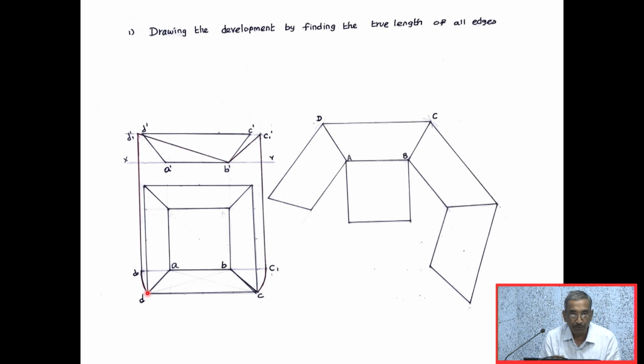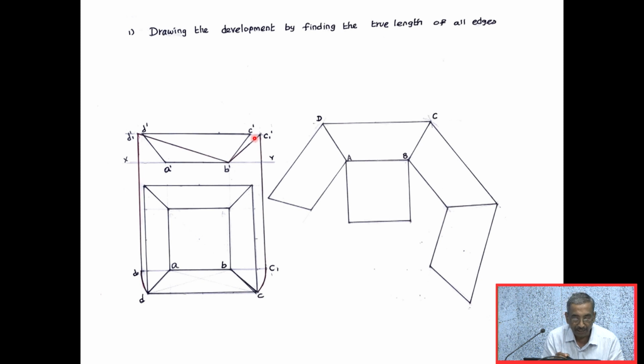So if we want to find out the true length of the slant edge, I will make this slant edge parallel to VP. So this is what I am doing here. I have this edge BC. I am making it parallel to VP. So I am getting the side as BC1. So I will be taking C1 to the front view. From C dash, I will be drawing a horizontal line. I will be getting intersecting point C1 dash. B dash C1 dash is the true length of the slant edge.